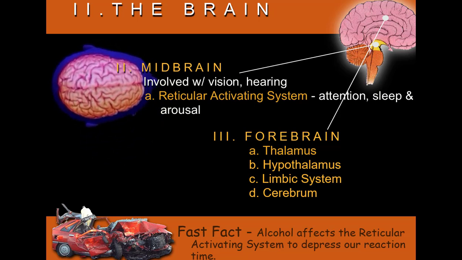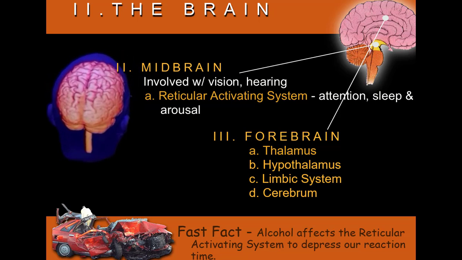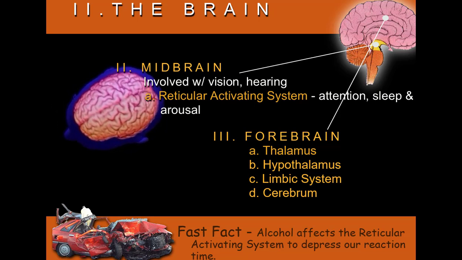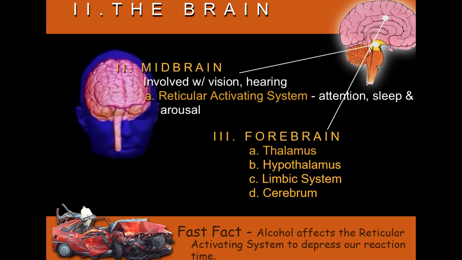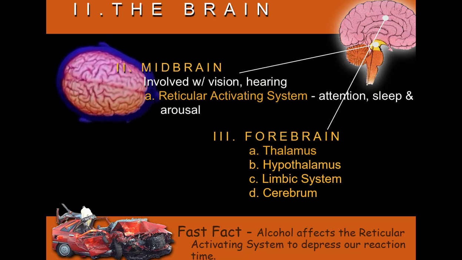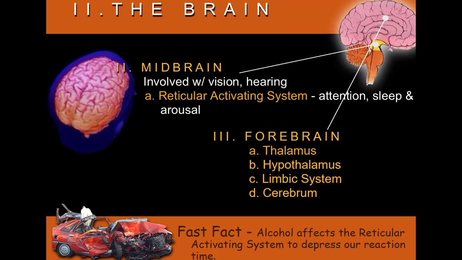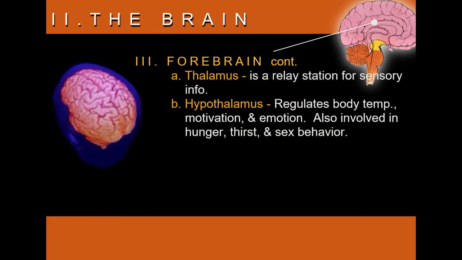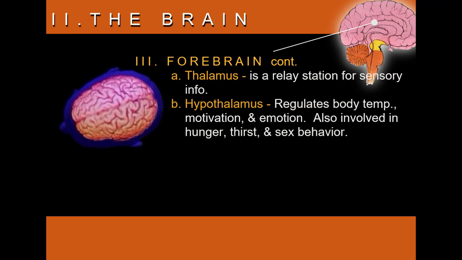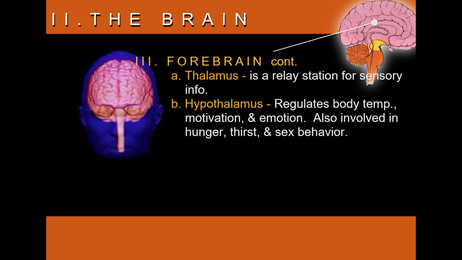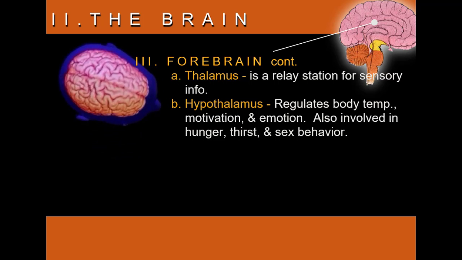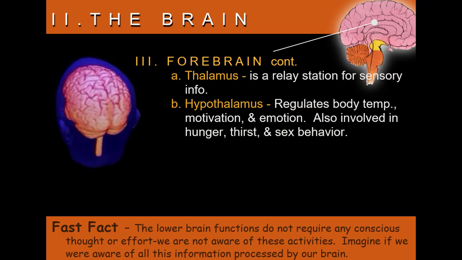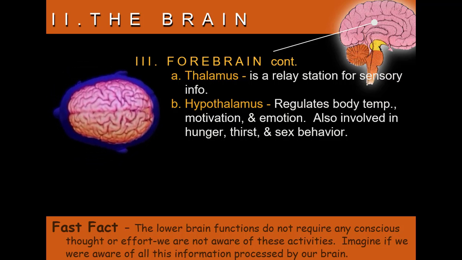In our forebrain, then, the final part is the thalamus, hypothalamus, limbic system, and cerebrum. Now, all of these things we'll learn more and more about, but those are also a little bit more to do with our choices and decision making, but also hunger, sleep, motivation, sex. So the hypothalamus regulates those things, and the thalamus is the relay station. So it sends information up to our cerebral cortex to make decisions.